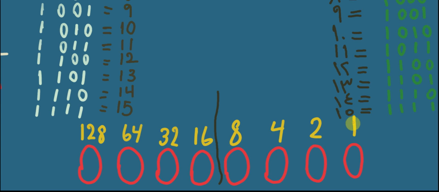Double 1 is 2, double 2 is 4. Double 4 is 8. Double 8 is 16. Double 16 is 32. Double 32 is 64. Double 64 is 128. These 8, I think, is the... I'm not a computer expert, but I think these 8 are the base they use. That's why you see they use 256 characters or 255 characters, because that's what they can represent with these 8 columns.